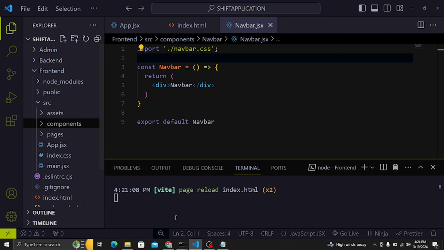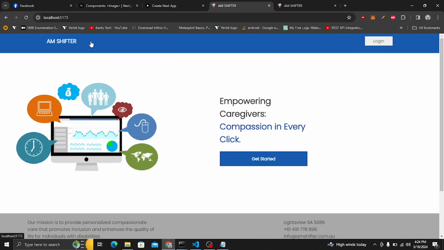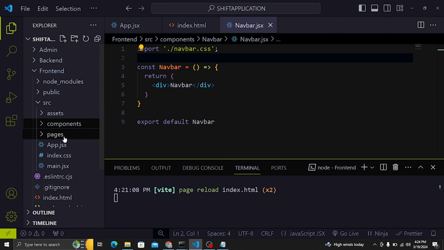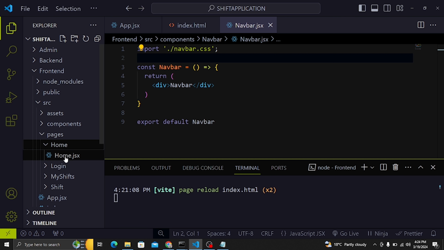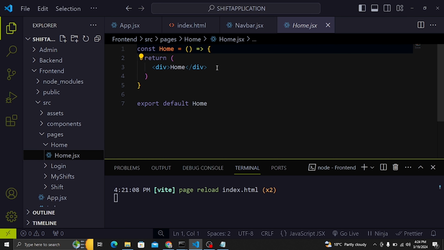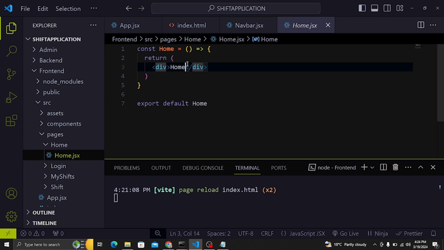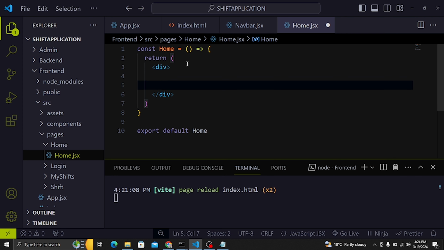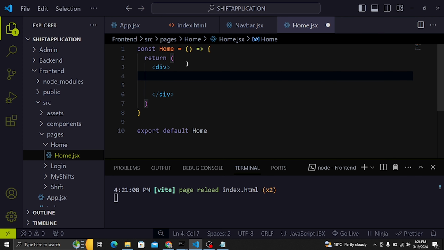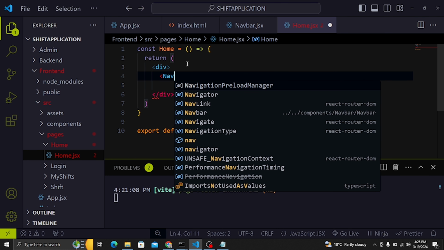So if you check here in the application that you are working, you can see this is the home. And now because we have this home, you can see we have this component and this footer here, also a component. So what I do is that I'll come and use them in my home page here. So here, I'll first of all have the navbar here. So let me import it. So navbar, you can see it here. We have auto completion for us here.